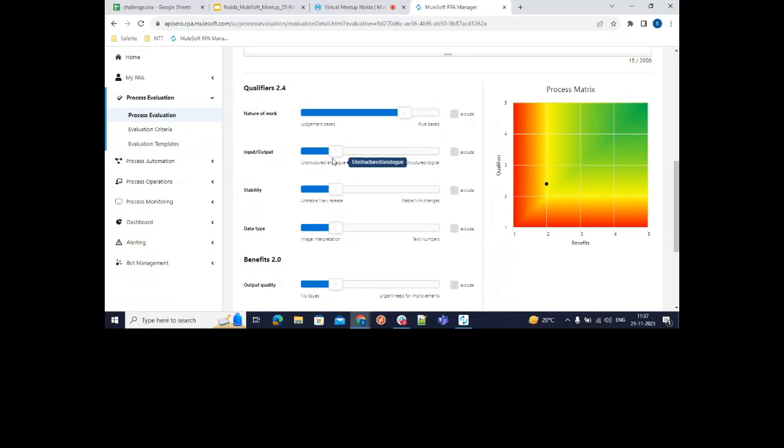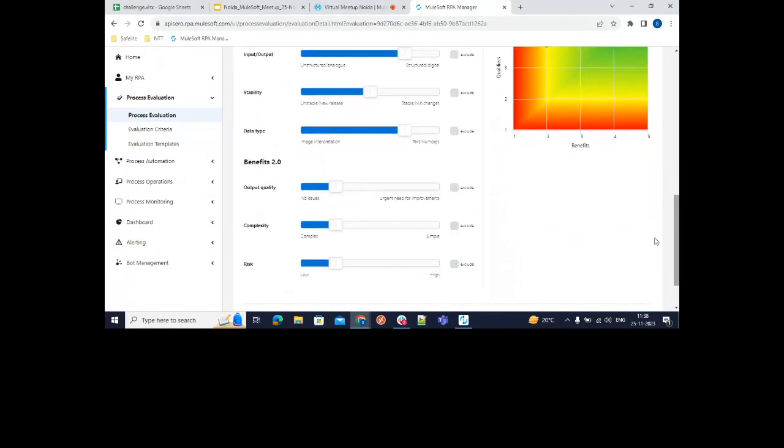For input and output, it's structured and stable. The data type is text and number. Then we have output quality, complexity, and risk.